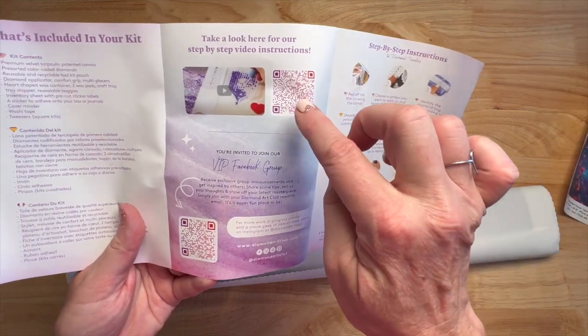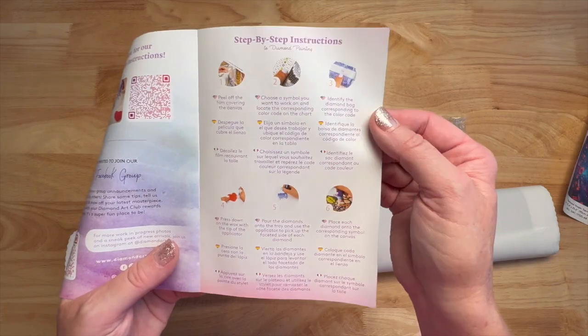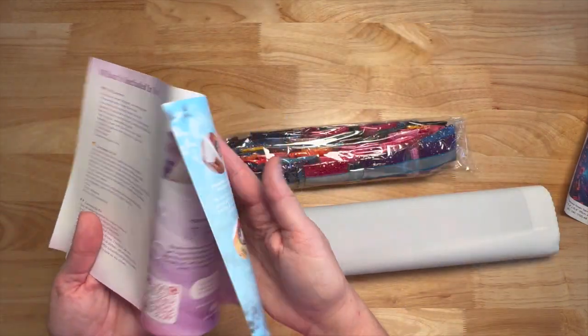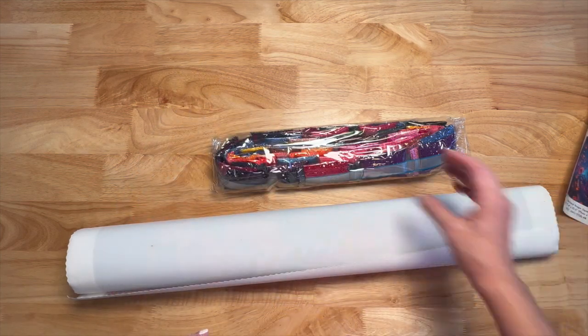If you scan this, they do have a step-by-step video that they created. They have a VIP Facebook group. And then here's step-by-step instructions on how to diamond paint, and tips and tricks. So very, very helpful information, especially if you're new.